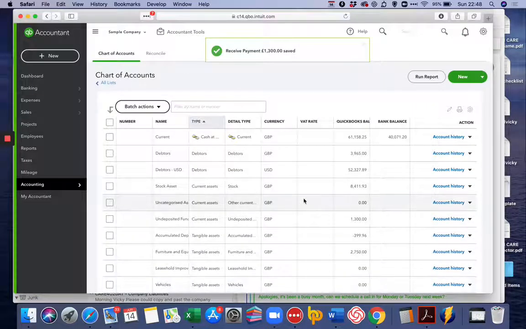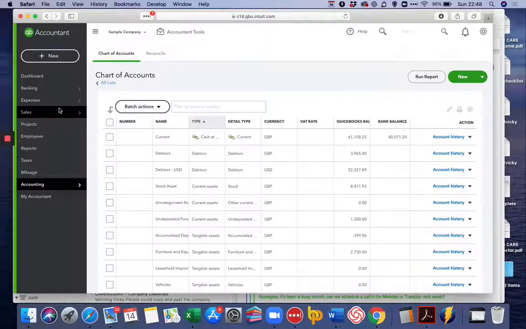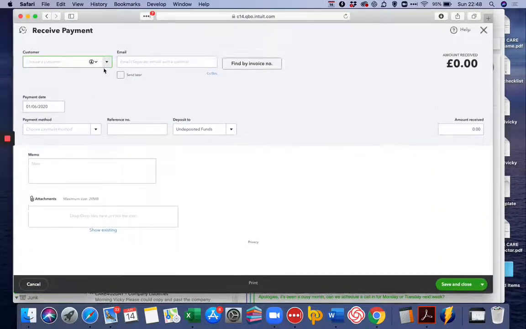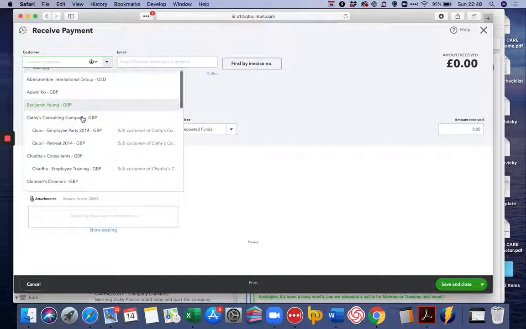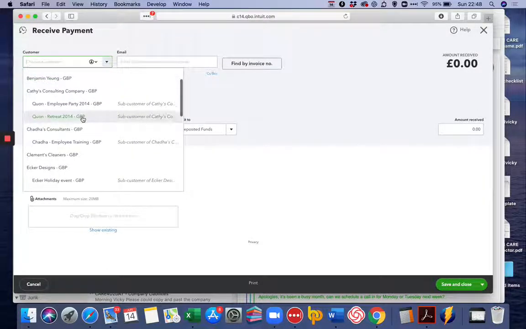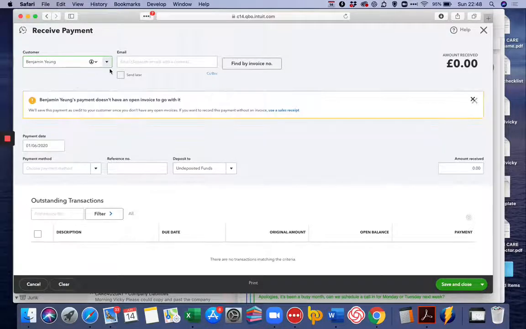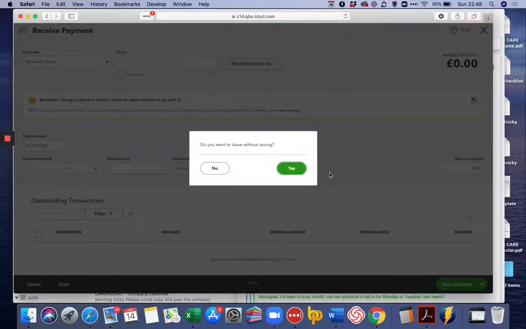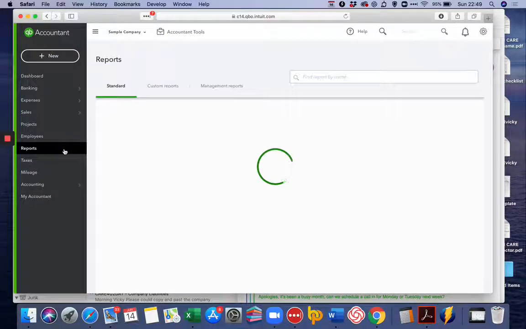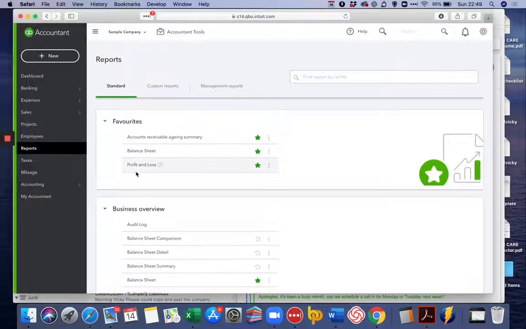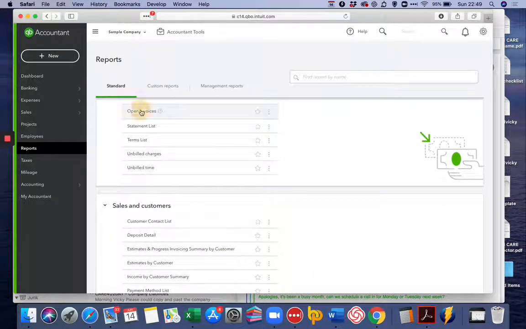Now what would happen if I try and do another one as well? Should have done Save and New probably. Let's have a look. I'm not sure who we've got outstanding on here. Let me just have a look for... No, we haven't got anything under Benjamin. Okay, just to show you, because I don't really want to stop this all the way, briefly looking at the reports, I'm going to go to Open Invoices.